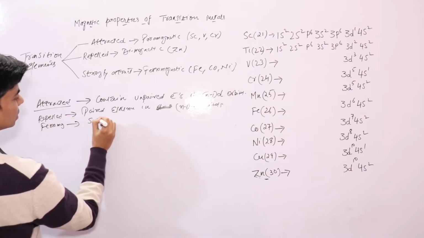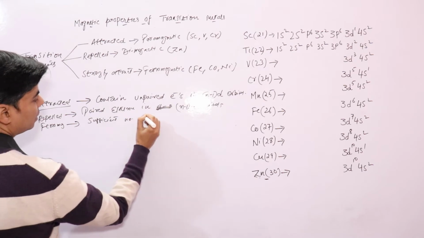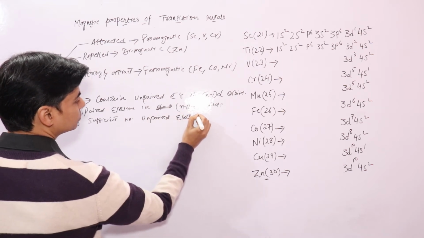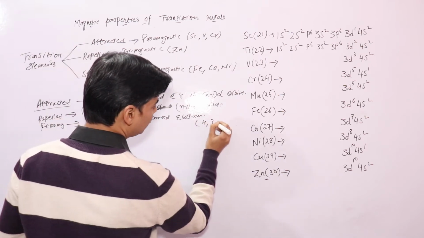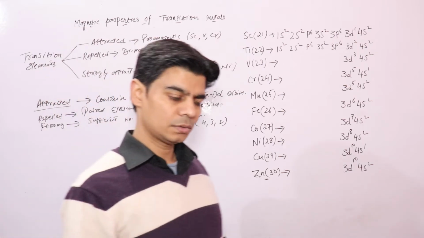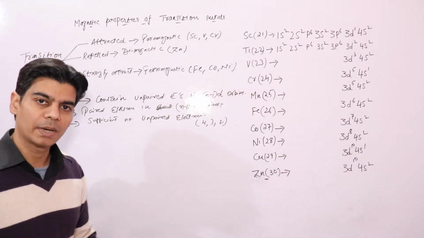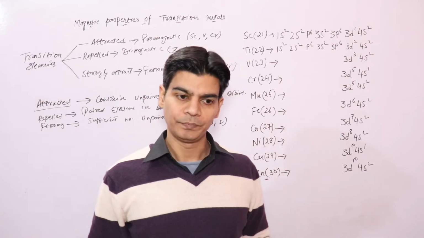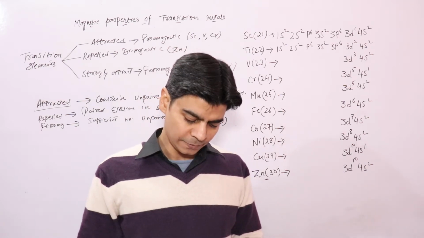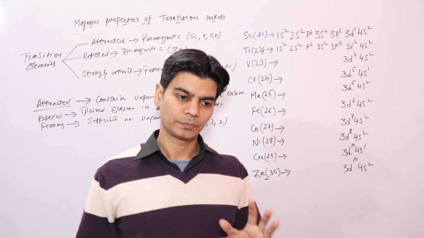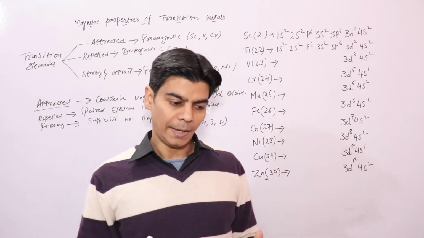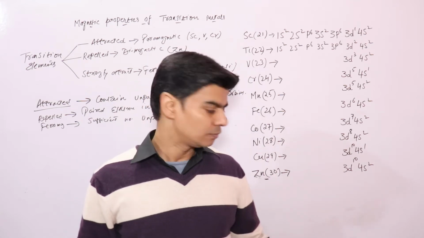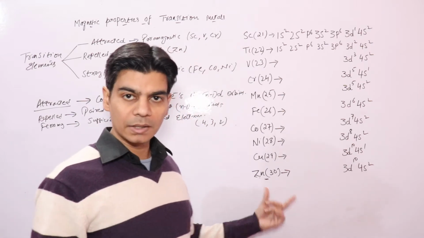Ferromagnetic substances contain a sufficient number of unpaired electrons, because they are strongly attracted. For example, like 4, 3, 2 unpaired electrons in the n-1 d orbital. So it is the number of unpaired electrons in d orbitals that will decide the paramagnetic behavior of transition elements. The more the number of unpaired electrons, the more the paramagnetic behavior. And if you have more paired electrons, as the pairing increases, the diamagnetism will increase. For example, we said that zinc is diamagnetic in behavior.